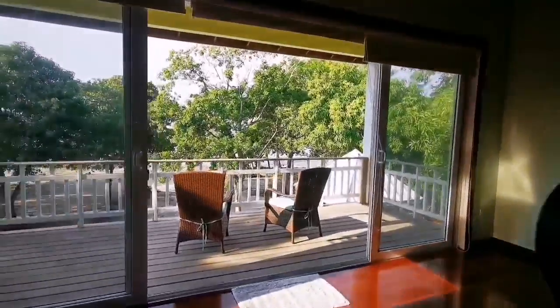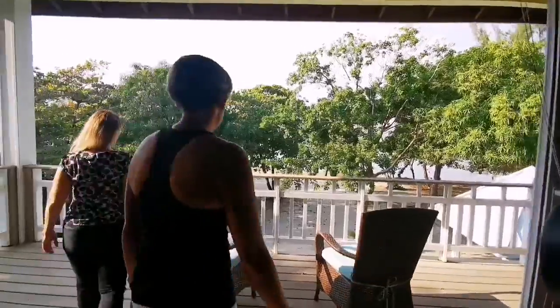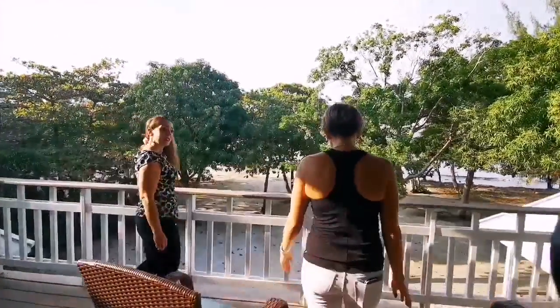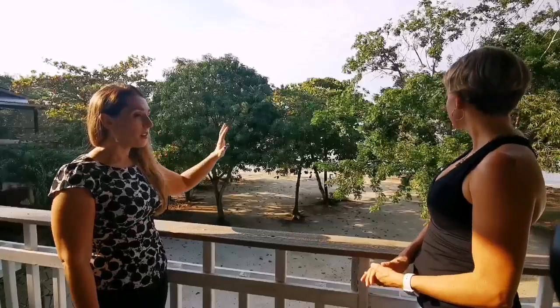So what a great space. It really is quite lovely. This is beautiful out here. And again, just stunning views. You can't really go wrong in Palmetto Bay. It's a private gated neighborhood. You've got some people that are living here full time, but you also have some vacation rentals, especially with that on-site management. It's great. It makes things so easy. And then you can walk for miles on the beach. It's a safe community. You can come here and use your own pool. And, you know, you've got some great neighbors too.